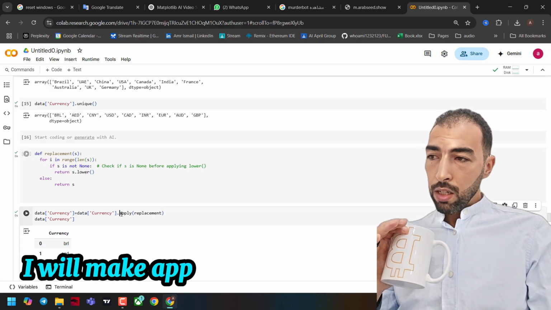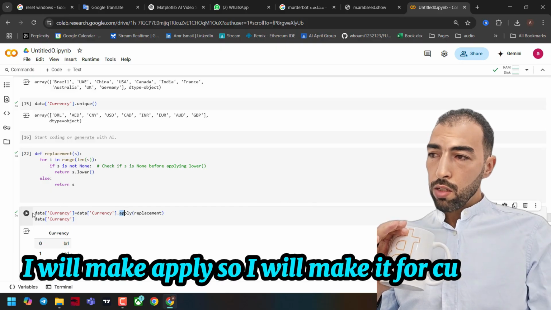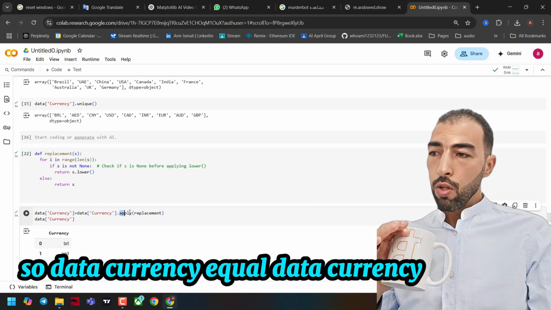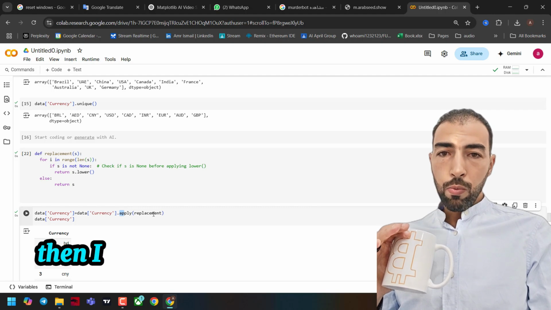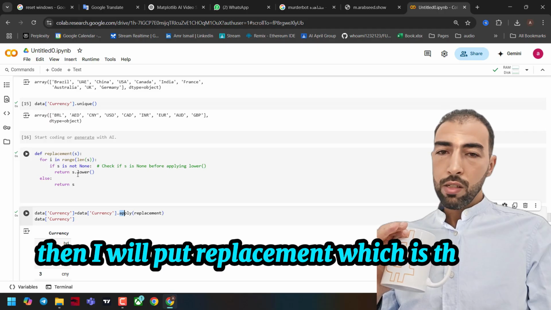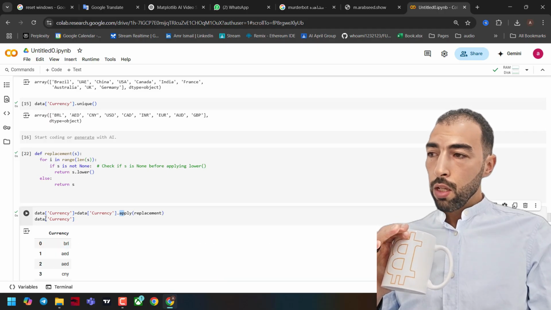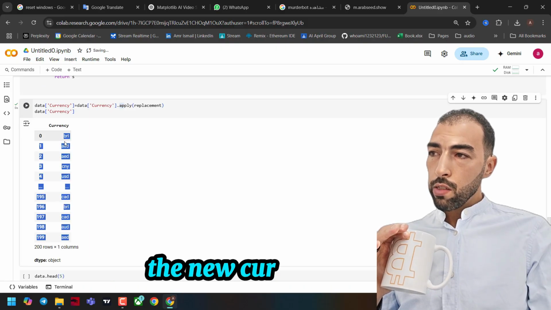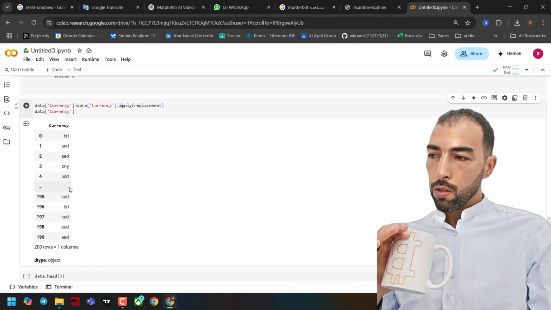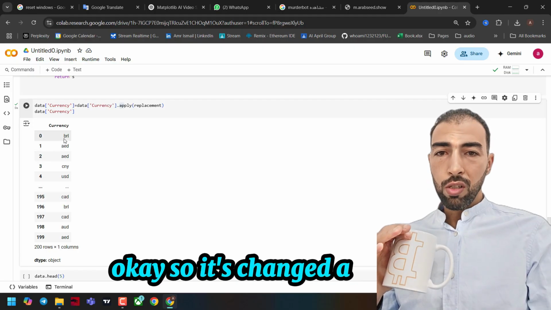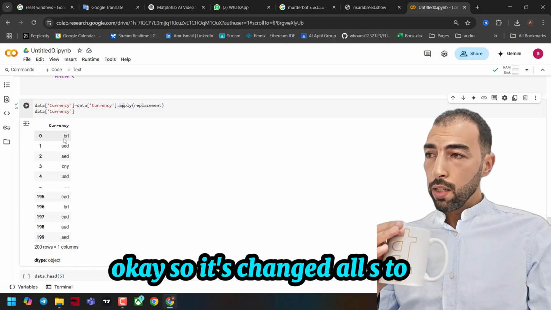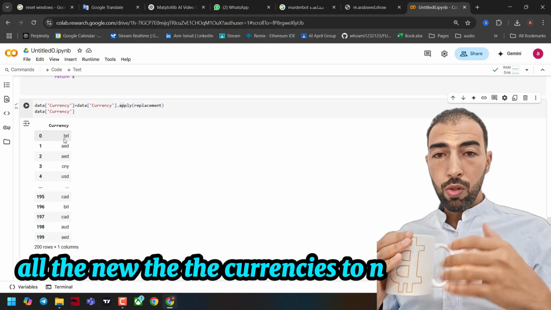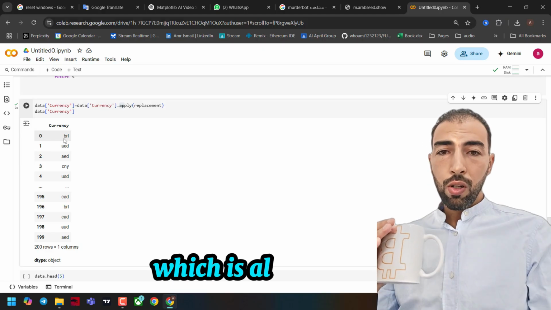I will use apply. So for currency, I will write data currency equals data currency dot apply, then I put replacement, which is this function. Then I will see the new currency. The new currency is this. It changed all the currencies to new currencies, which are all lowercase.